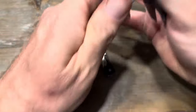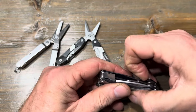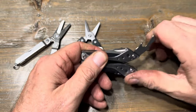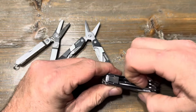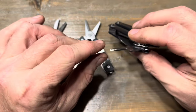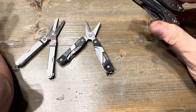Also like the Gerber, you have tools accessible from the outside, such as your file. You have tabs on the side of each tool. You have a longer eyeglass bit, a can opener, and on the other side a flathead screwdriver and a Phillips driver — it's kind of flat, so it'll do probably as well as the Leatherman one. And then it's got a knife blade which is very, very sharp. All the tools are brand new, so it should be pretty sharp.